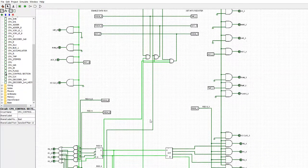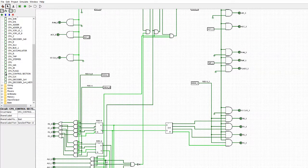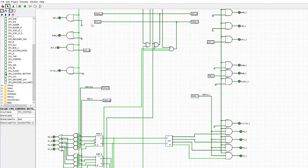So we're doing quite well, we've covered a good bit. There's one little section left: whenever you do the compare function, it's 1, 1, 1. We're at this bit here. So when we do the compare function, the compare is 1, 1, 1, and the compare doesn't save its value in register B, it's just the way the compare works. We can go through an example of that and you'll see it. So whenever the compare function 1, 1, 1 comes in, we won't be having any output here. You get a 1 coming out here, which will make that a 0, and if that's a 0, we won't go through and do this line here. So I'll explain this a little bit now. So that's the compare.